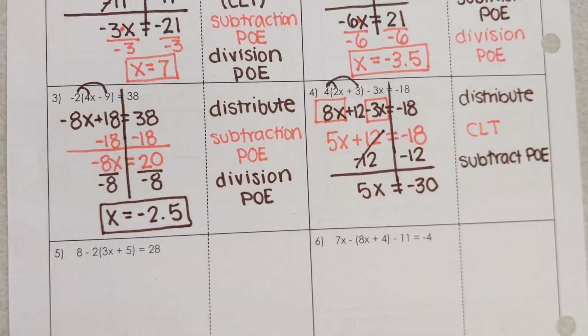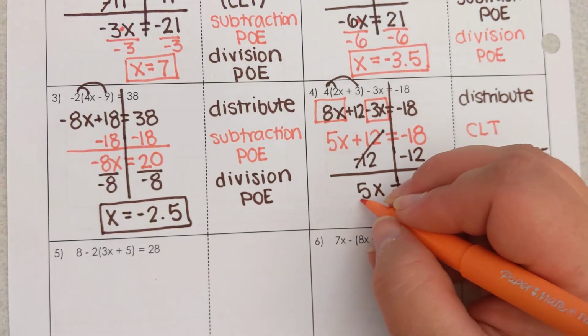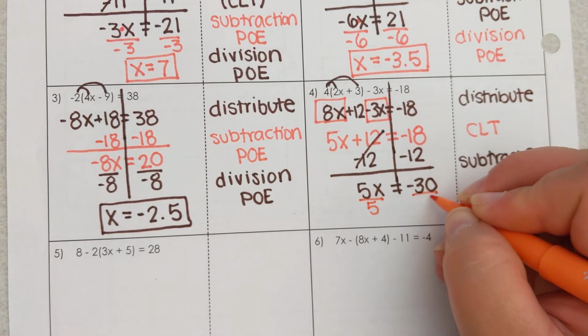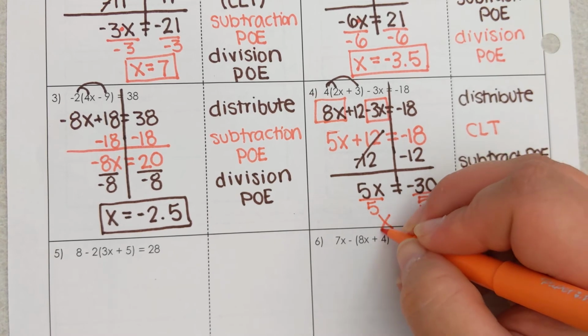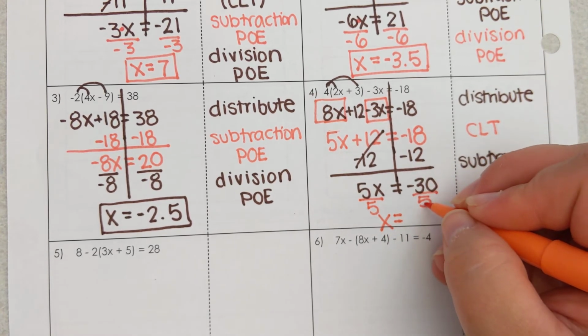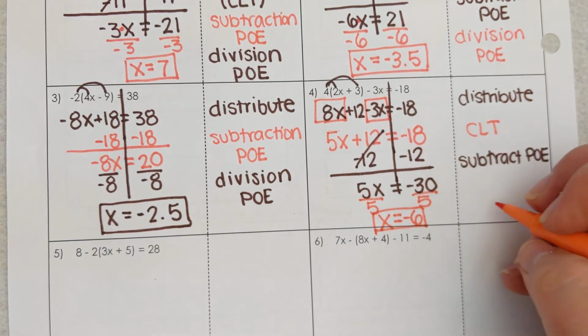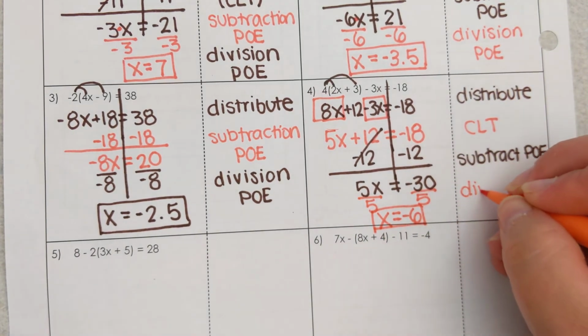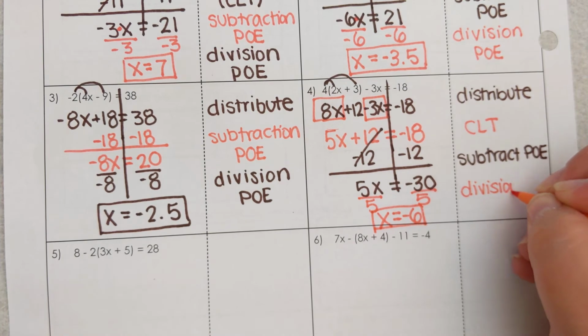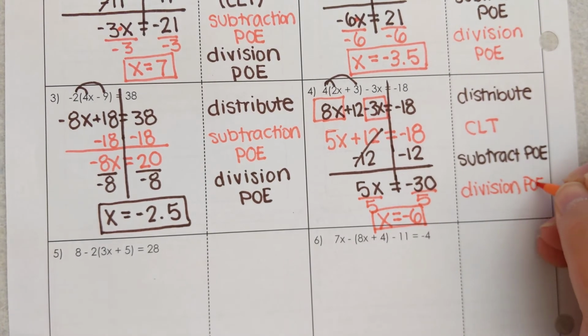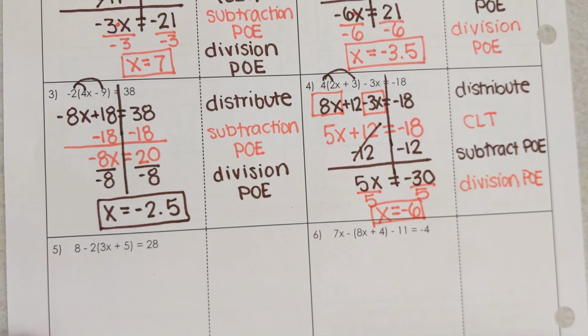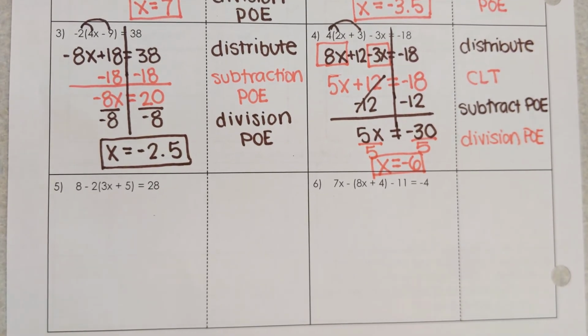And I'm going to do that because I need a little bit more space to write this next one, which is to divide by the 5. Negative 30 divided by 5 is negative 6. Okay. Awesome, last two. Now I put some of these in a little bit different order to kind of help you out a little bit.